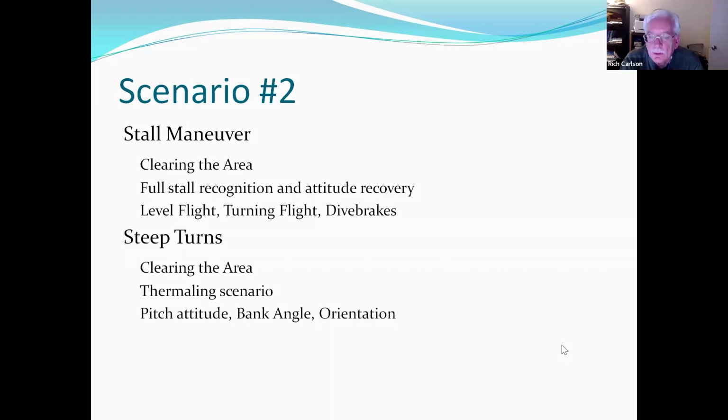Yes, that does. Okay. There's a question: what about steep turns, left then right, or all in one direction? Well, you've got to teach steep turns in both directions. Obviously, we all probably have a favorite direction to turn. I know that my favorite direction to turn when thermaling is left. Don't ask me why, but it just is. And if I'm really in a critical situation where I need to find some lift and work it accurately, within reason, I try to turn left. If there are other aircraft already in the thermal and they're turning right, I'll follow them.